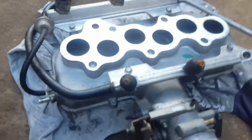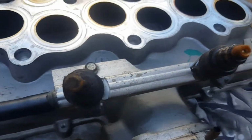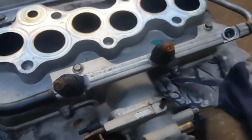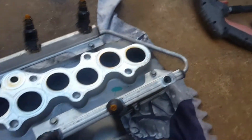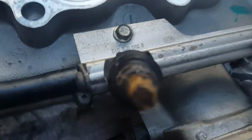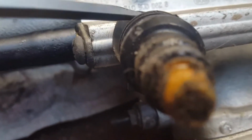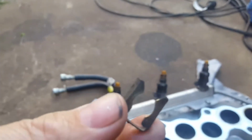But all in all, even if this wasn't starting, I think it's a good idea to check all these fuel injectors. So they're not hard to take off if you haven't done them before. Let me see if I can grab one. So there's a clip just here. So that's what you gotta just wedge out. It should pop off. Oops, and it popped off right over there. Oh, okay, so they're just a small little square one. I can go there. I've already pulled one off.